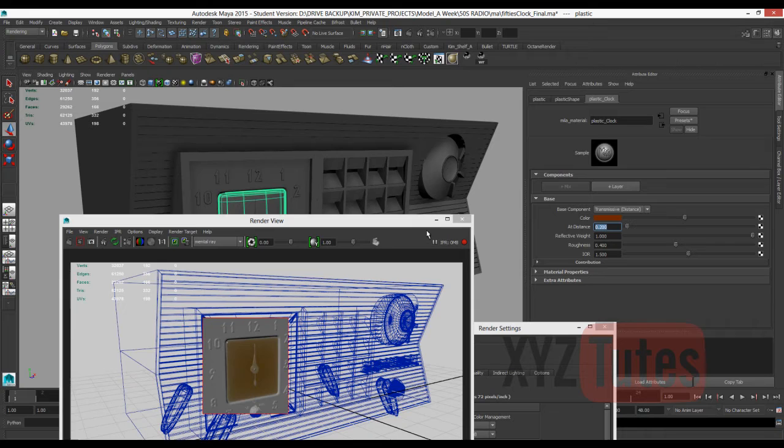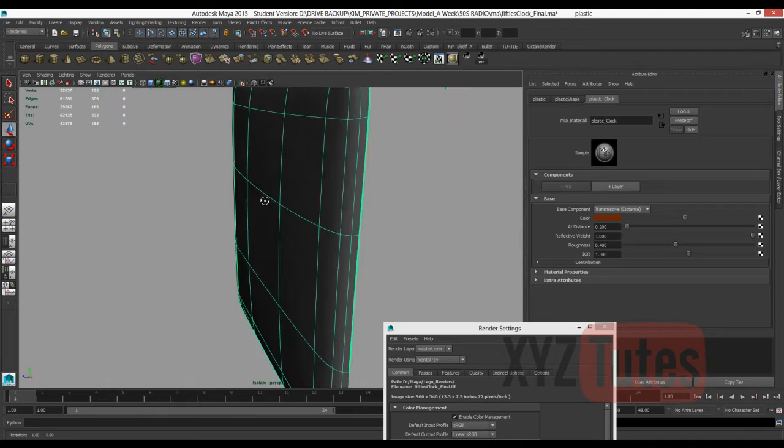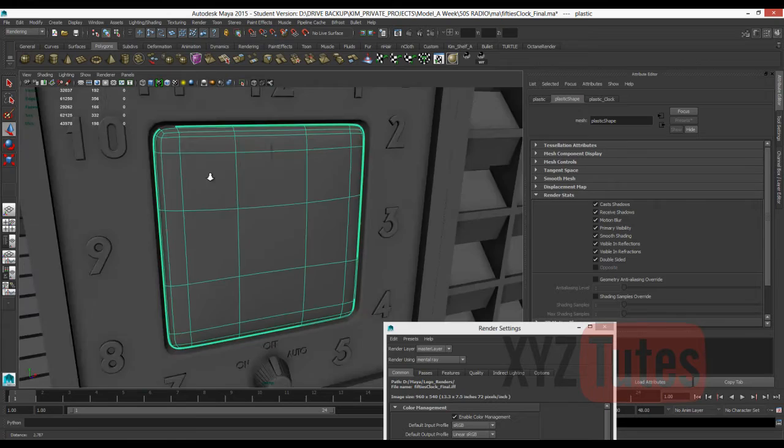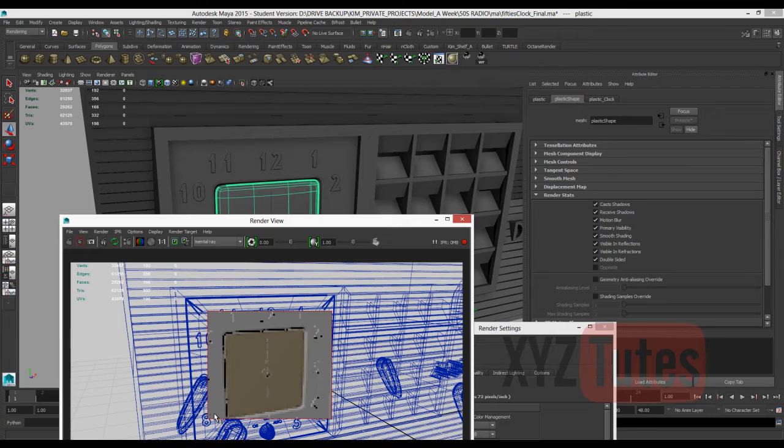So another thing to notice here is I've extruded this so it's got two faces. By default Maya will say that objects are double-sided. My settings are set so that they're not. I can turn that on and off there in the second tab, which is in the attribute editor for an object, which has always got to do with how an object appears.